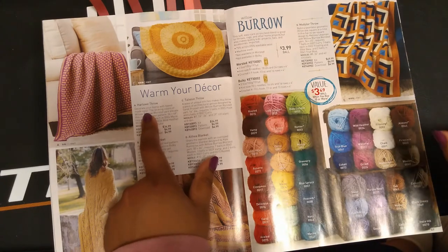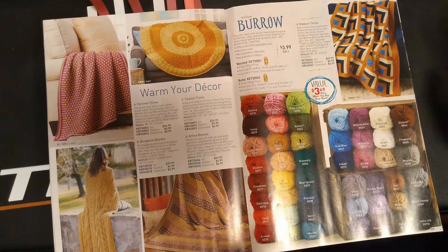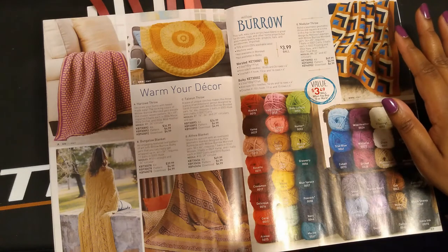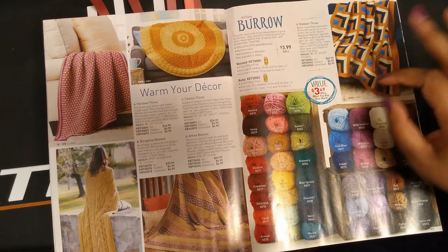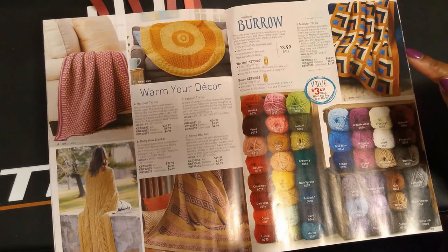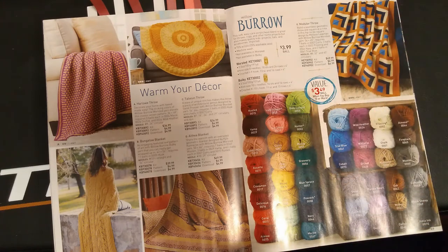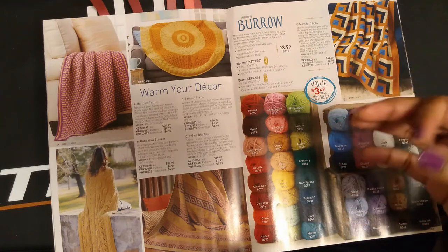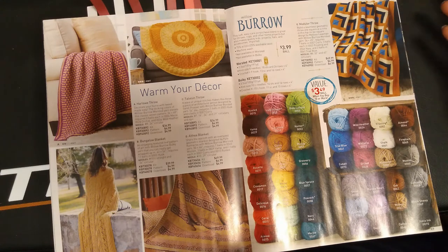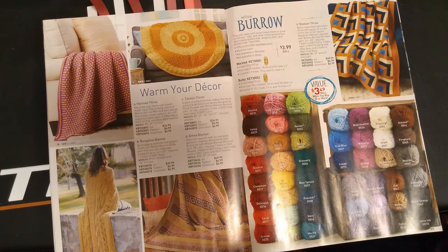And I have 3 Karen 1 pounds. And they're different colors, but if they're 3 of each, I could easily use one of each color to make this, because Karen 1 pounds dye lot's always the same. They have the same chemicals for every single 1 pound kit they do. So if I run out, worst case scenario, I could still go to the store when it opens again and get more of that color because it's always the same dye lot. So maybe I'll do that.